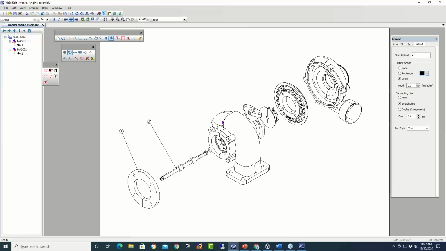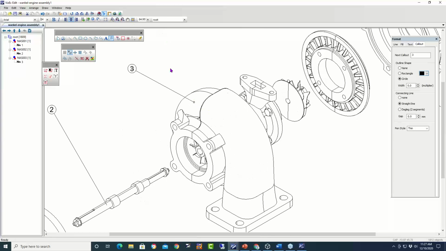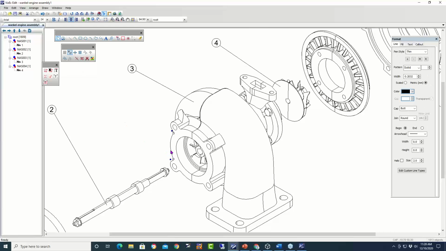So just going around, I'll zoom in a second. Let's just zoom in. You can see that we're getting the numbers. So this would also be able to hotspot the illustration at the same time. There might be some tidying up to do, but in general, we're going to get a good quality illustration.